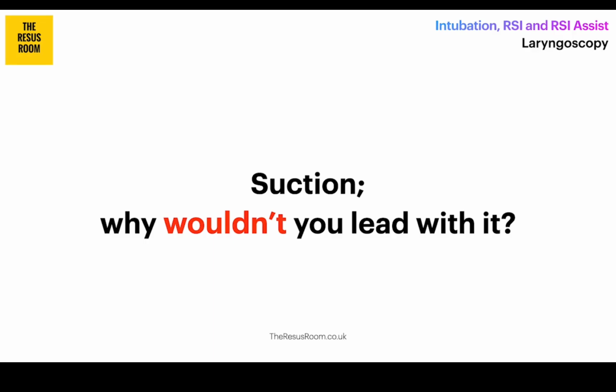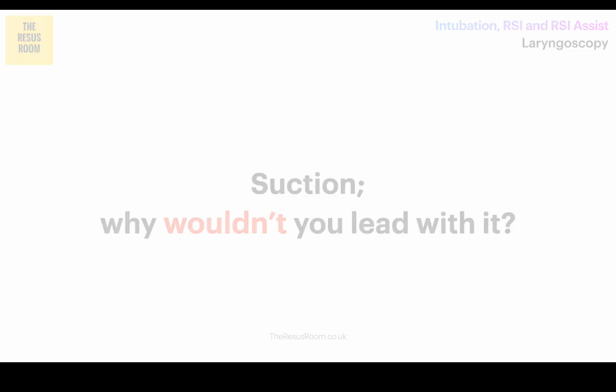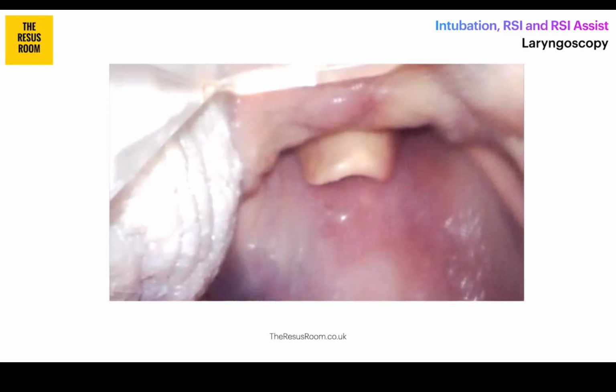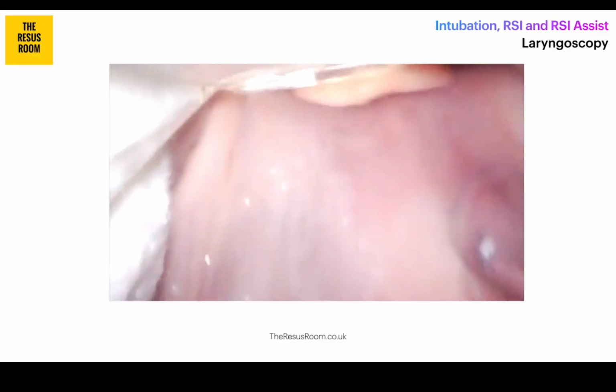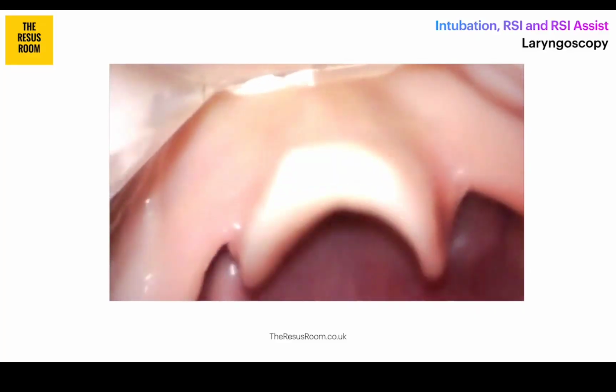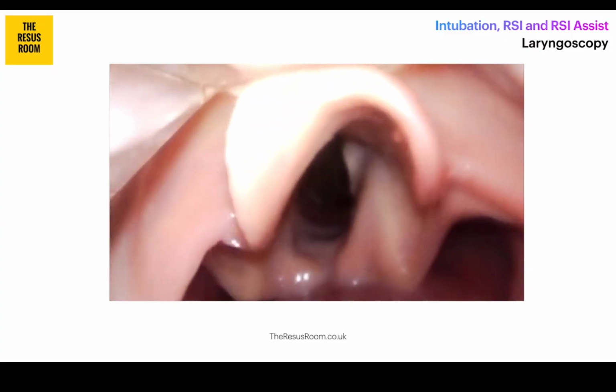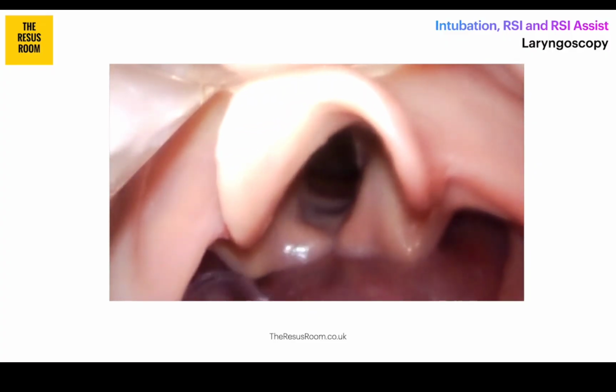Certainly in those post-ROSC patients that have had those i-gels down for a bit and they've got quite irritated, bit of blood there, bit of saliva, even if they're not a patient that's been vomiting, creeping down the tongue with that laryngoscope with a good suction catheter, so something like a Yankauer, ahead of the blade and certainly ahead of the camera, really clearing that view is a great way to ensure that you have got a good view and you're not getting contamination in the camera.